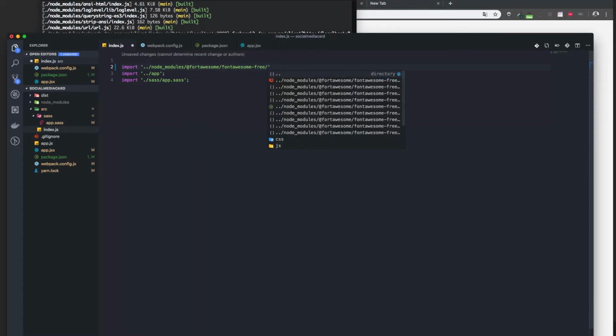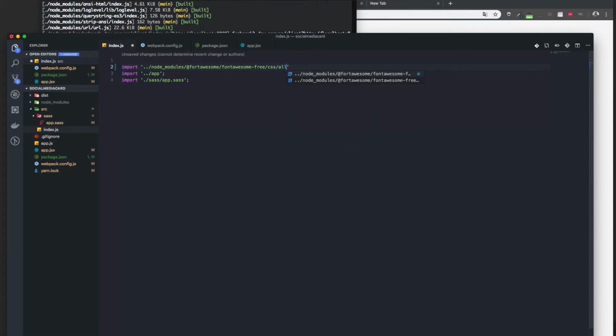And instead of the SVGs, I want to use just the regular CSS styled icons. So you'll find those within the CSS folder, and it'll be all if we're going to use CSS, and so we can load that.